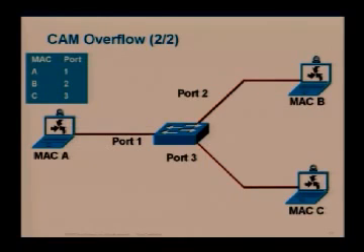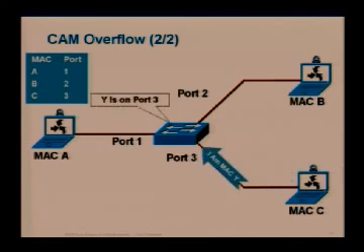So let's say this is the CAM table from our previous slide. We have a completely fully populated CAM table. Okay? In this scenario, assume that my CAM table has a size of 3. So my CAM table can only hold 3 MAC addresses. So what does this guy try to do here? He's trying to say, I am MAC address Y. He's spoofing the MAC address. He's sending you a bogus MAC address.